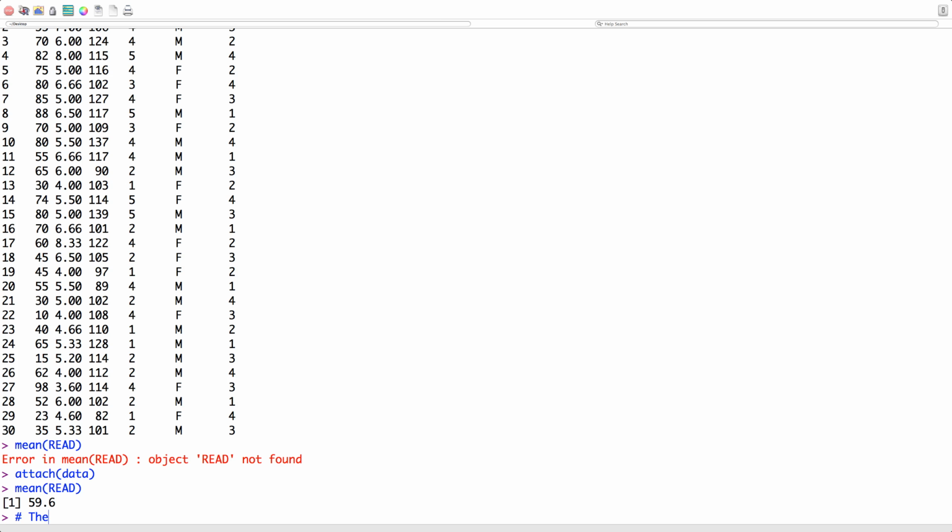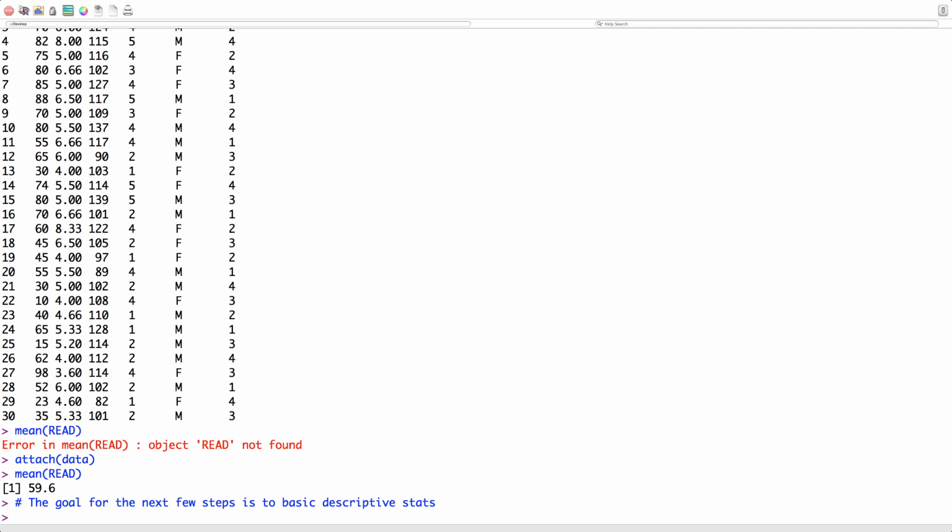So I'm going to tell you now the goal for the next few steps is that we're just going to do really basic descriptive statistics. And notice I don't get an error.